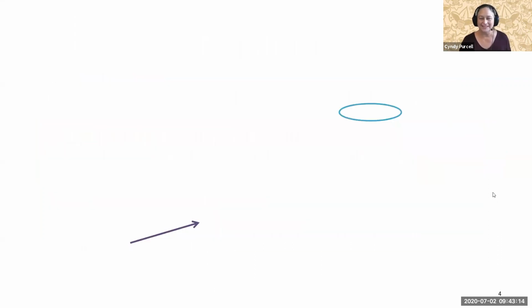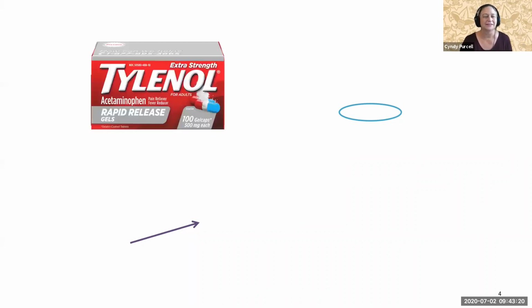So I've got a few things on this screen. Right now it's a little bit blank. It's got some symbols here, but let's look at this. Right now, focus on the Tylenol up in the upper left corner. That is the word Tylenol. You see the registered trademark after the L. This is a trade name. Johnson & Johnson developed this drug. They got to name it Tylenol. The generic name is acetaminophen. So any other company that makes or produces a drug with the same chemical structure as Tylenol is called acetaminophen.